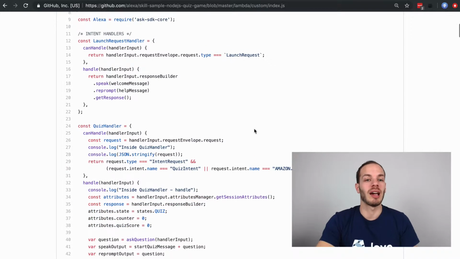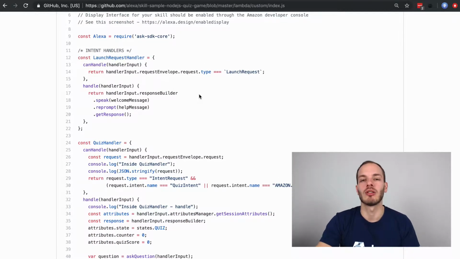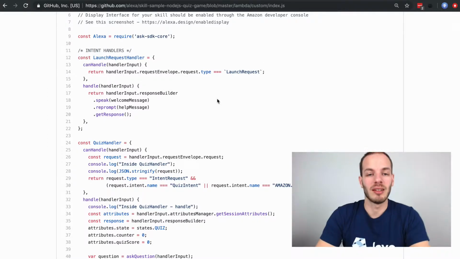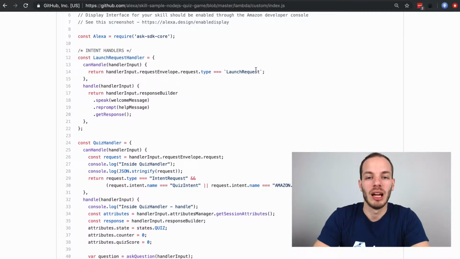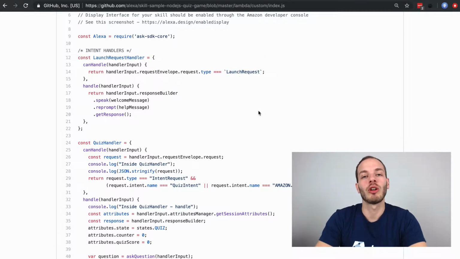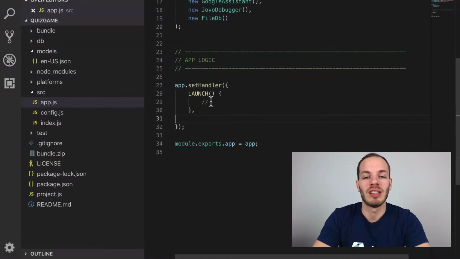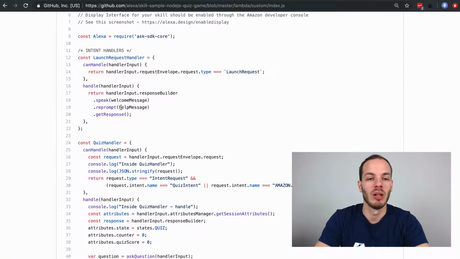We will take a look at more complex canHandle structures in a minute. But right now, let's take a look at the launch request first. This is our first intent that we're going to convert. To stay cross-platform, Jovo maps the launch request to this launch intent that we've seen here. So we can now think about converting this structure.